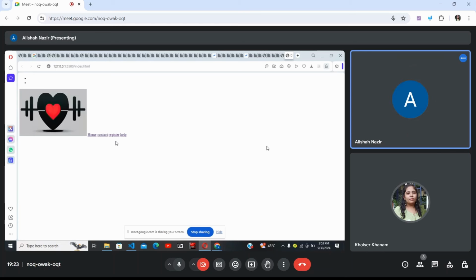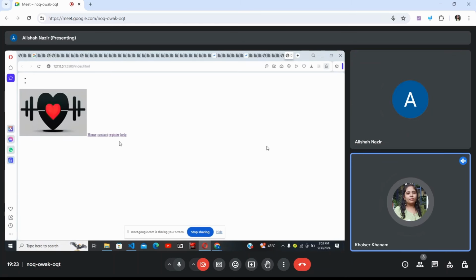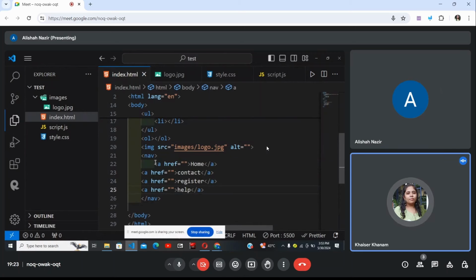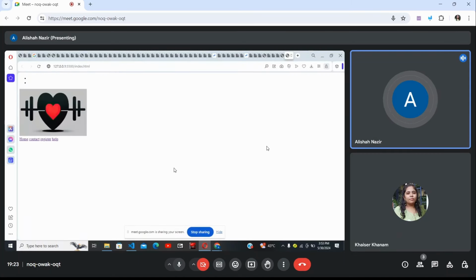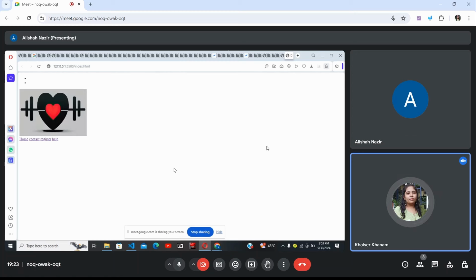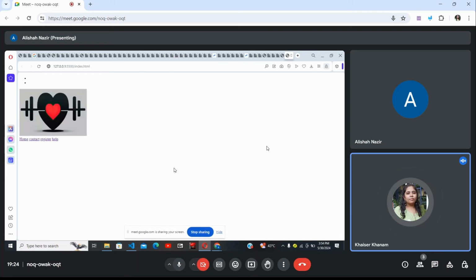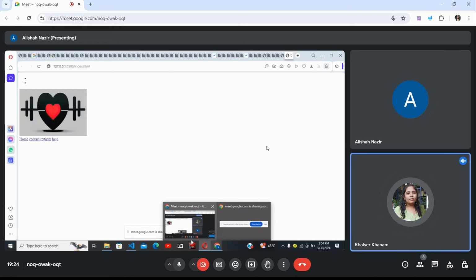Ma'am, that is the result. Okay, they are side by side. Now what I want, I just want to wrap these anchor tags into nav element. And check the result. What will happen to these anchor tags? Okay. Ma'am, I did it. Okay, now see what will be the result. This is the result. Okay, so by looking at this, you can see it has come down, but no anchor tag changes. Then why should we wrap inside nav element? We should wrap it inside nav tag to give the sense that it is a part of nav bar. To give proper structure for SEO, okay? And yes, also, it is very helpful for screen readers.